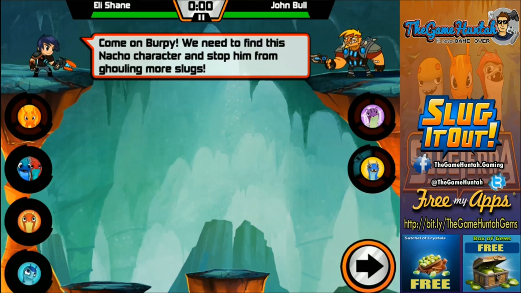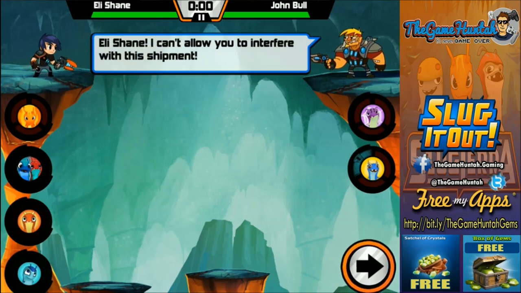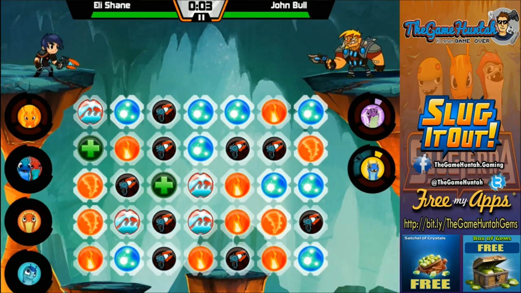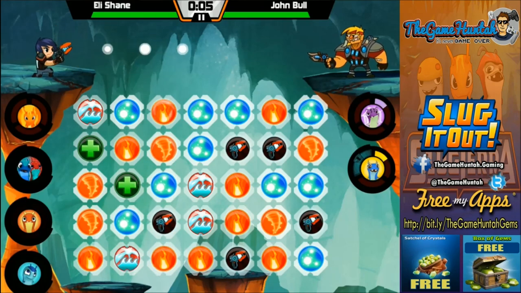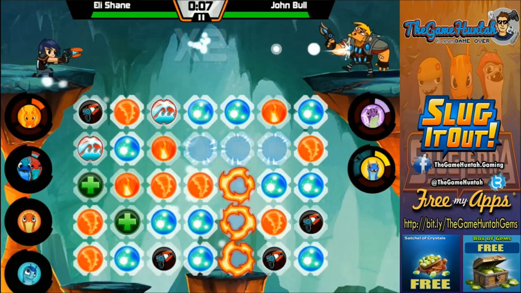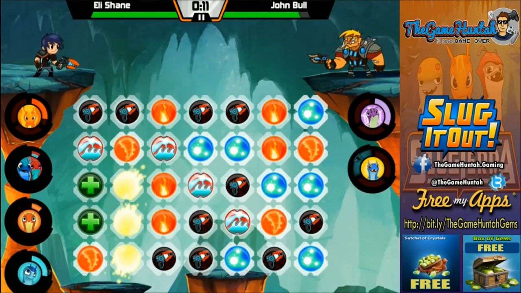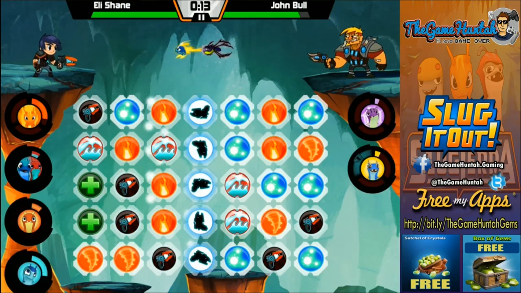Come up, RP, we need to find this natural character and stop him from getting more slugs. Delay chain, I can't allow you to interfere with this chip, man. Okay, my friend, then you might need to pay, because I'm gonna try to slug as much as I can of you. We try to do some quick charge.